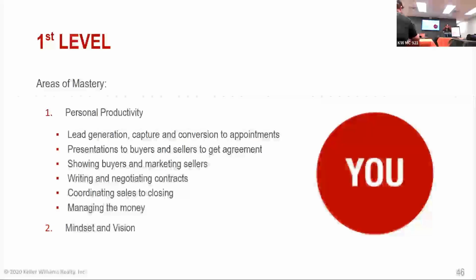If you don't have a transaction coordinator, you are the transaction coordinator. So there are 3 key areas to think about when you are growing your business, growing your organization. If you look at page 6.3, they are your leads, your people, and your market.